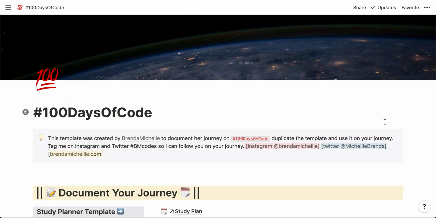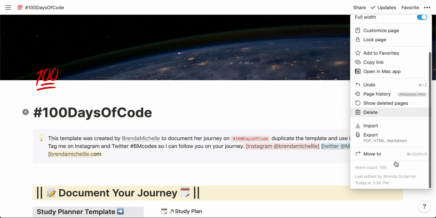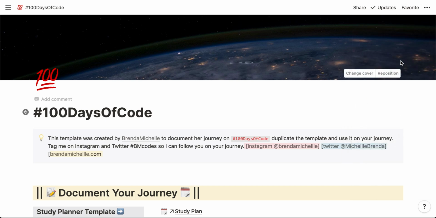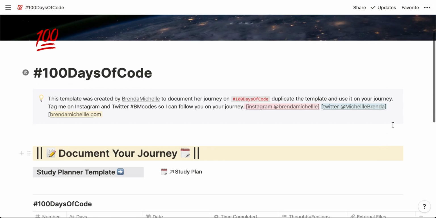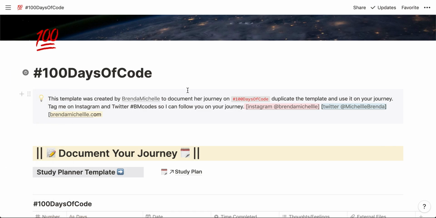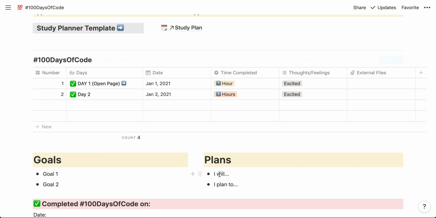I'm going to share it. And then when you come to the template, actually you can't see it on mine, but normally when you click on the link, it will take you to the actual page, which will look like this. And then when you click on these three little dots, it will say duplicate. And then once you duplicate it, it will add it to your personal nav bar. And then you can completely customize it. You can delete this. You can change anything and everything you would like.